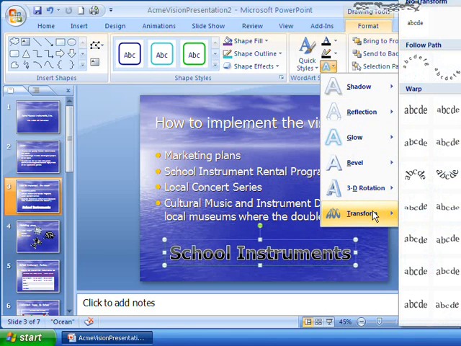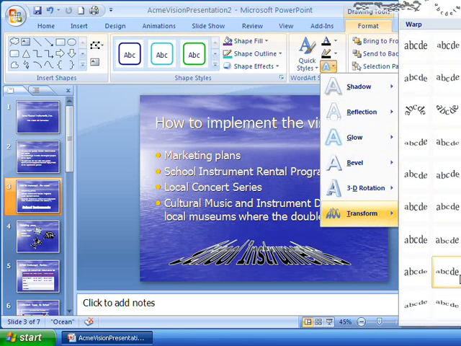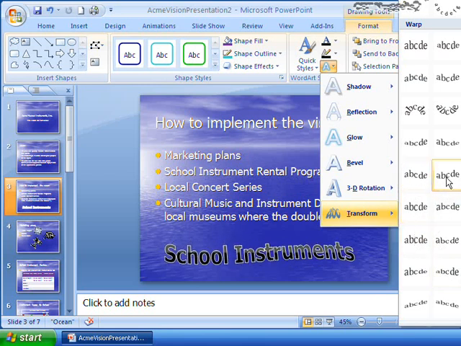There are definitely a lot more WordArt selections than what you saw in the old PowerPoint 2003. Remember, you had the metal look, the wooden look, and then they had it go in a circle. Well, you can do all that and more now with these transformation capabilities. So let's find one that looks a little good right here. Let's see, what are we going to do? Yeah, that one's kind of cool. School instruments, we'll do that.